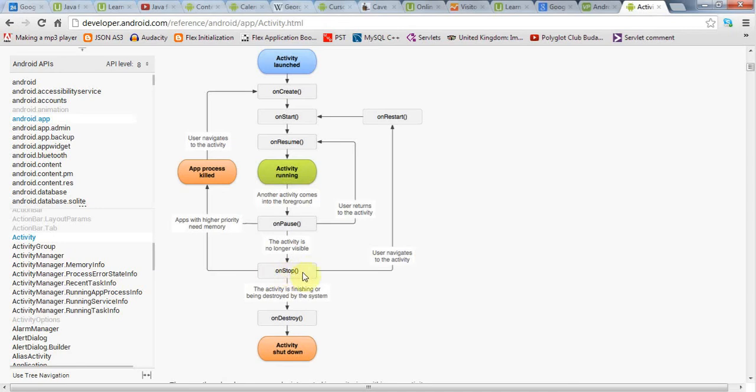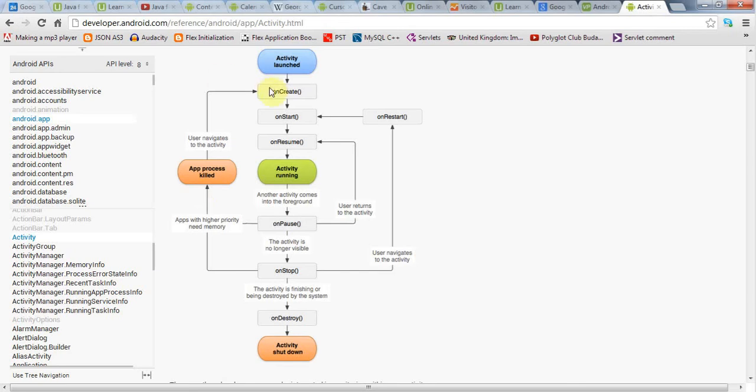It will enter the onStop state, and it will go through onPause first, then onStop, and from onStop the application can either be restarted, in which case onRestart and onStart is called, and then onResume, and then it's running, or it could be destroyed this way. So when you first encounter this, I think it seems quite complex, but it's actually really simple once you get your head around it and you can remember which methods are involved.